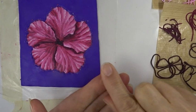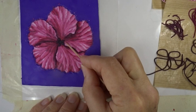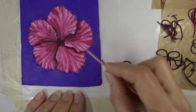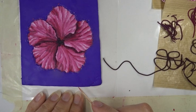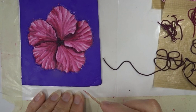Then go for the third darkest colour, and these ones will sit in the front, and then we'll just add any extra bits that aren't filled in with some of this darker colour that we used for doing the outline of the petals, and then we'll fill it all in, and then as before we'll just, with our cocktail stick, start doing the motions down to spread it and feather it out so it fits into the petals, and then as before just smooth down with the round ball tool to get our nice texture.